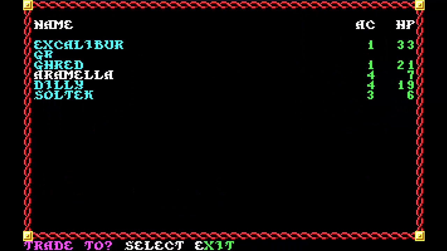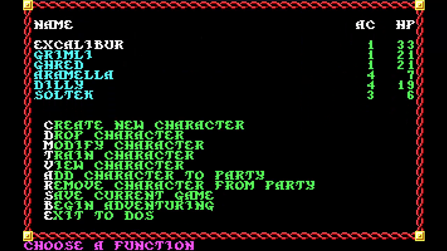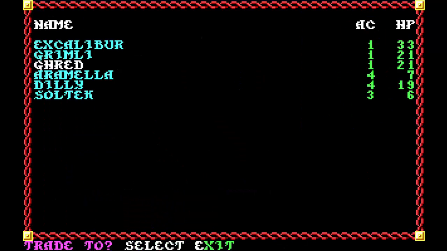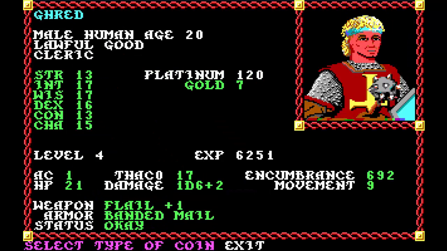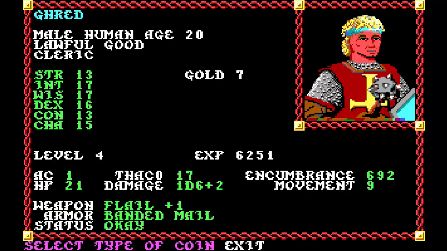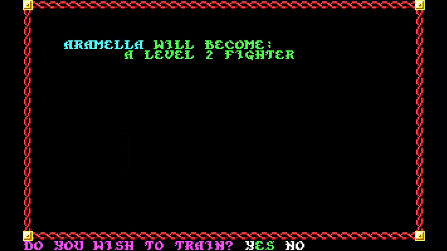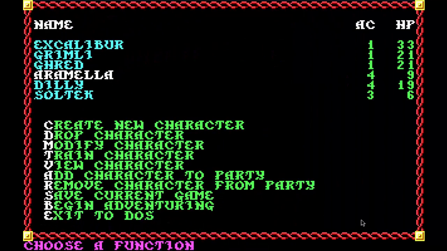Exit. Fred, you are done. You are going to actually trade too. Let's view and trade all that platinum to Aramella. And, incidentally, all the gold. There we go. We're going to exit. Aramella is going to train. Level 2 fighter. Yes.